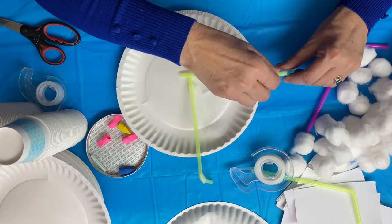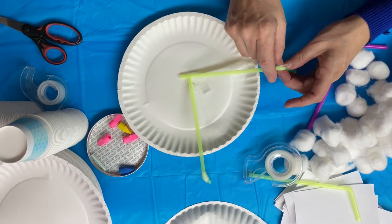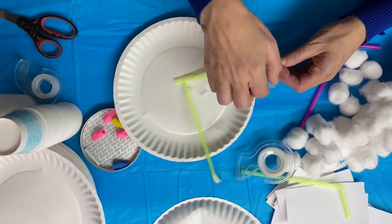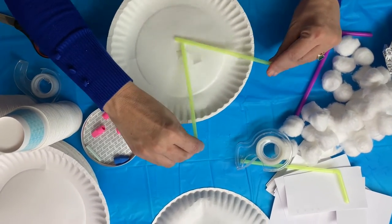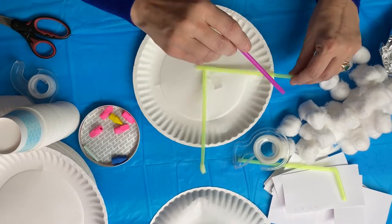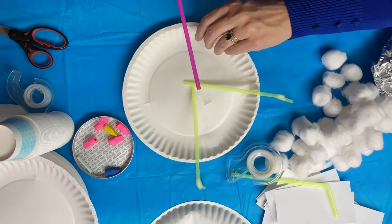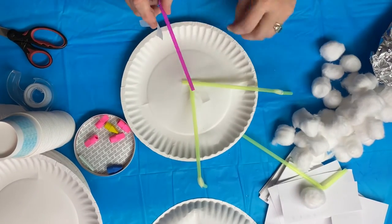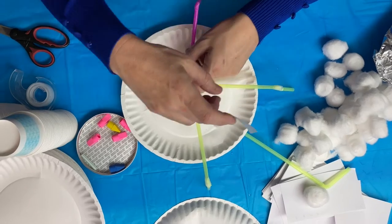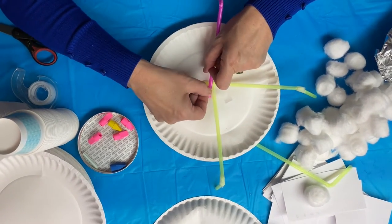And again, you're wanting to put tape around that bendy section. Nobody wants that falling apart or bending or failing on you once you do your drop test. So 12 o'clock, 3 o'clock, 6 o'clock down here. Now this may be, depending on how you're looking at it, technically 9 o'clock.